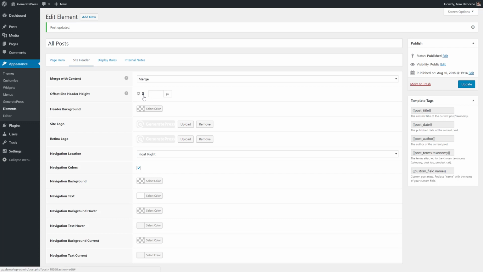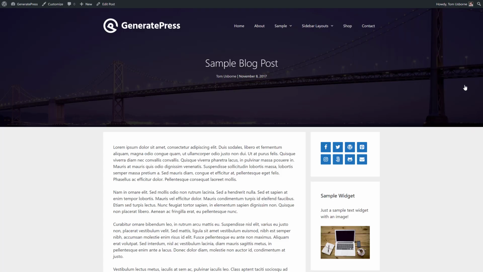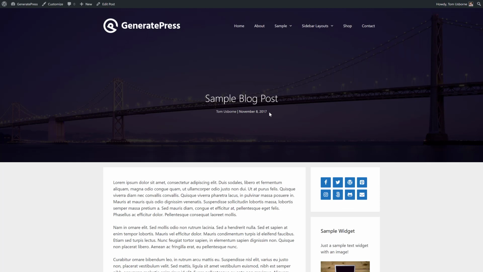Now you can also do this on mobile because maybe you're using the mobile header, or maybe things are slightly different on mobile, so you can set a different height for mobile. So let's go ahead and update that. And now things should be more even. So if you can imagine an invisible line right here where the header stops, we now have even spacing.